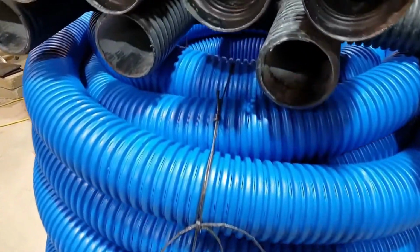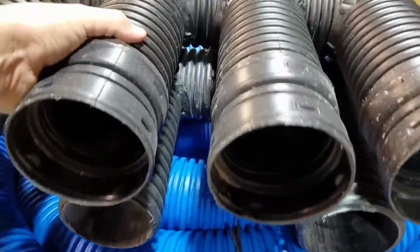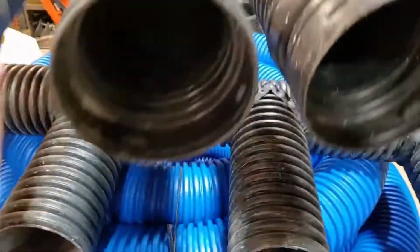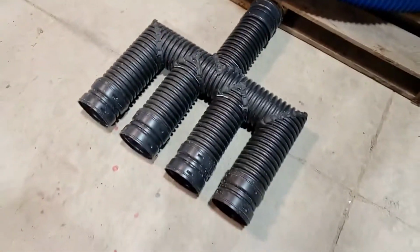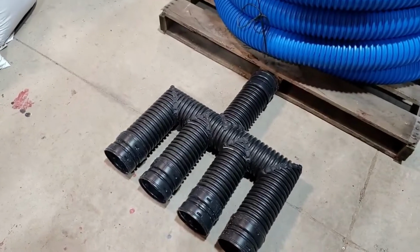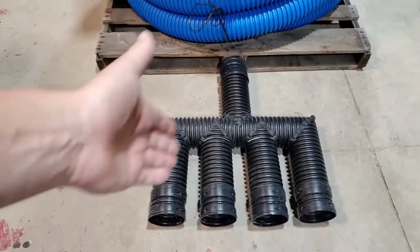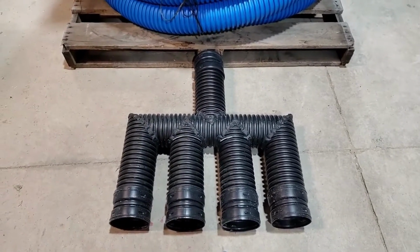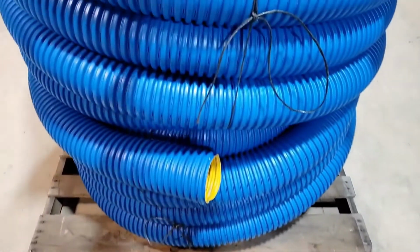I'm Robert Sherwood, your host, and I just want to show you guys our new leach field manifold. So we're still going to offer the old style because it's an easier dig. You see, you don't have to dig out as much. So this manifold for a small water problem would distribute the water throughout your yard.